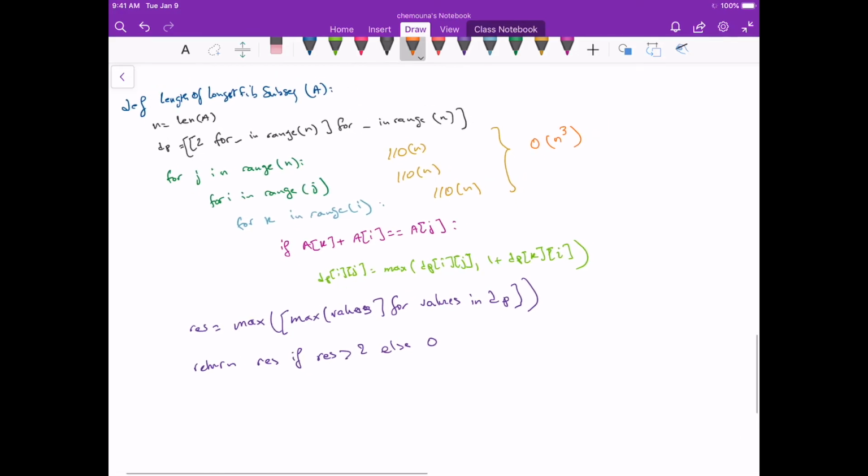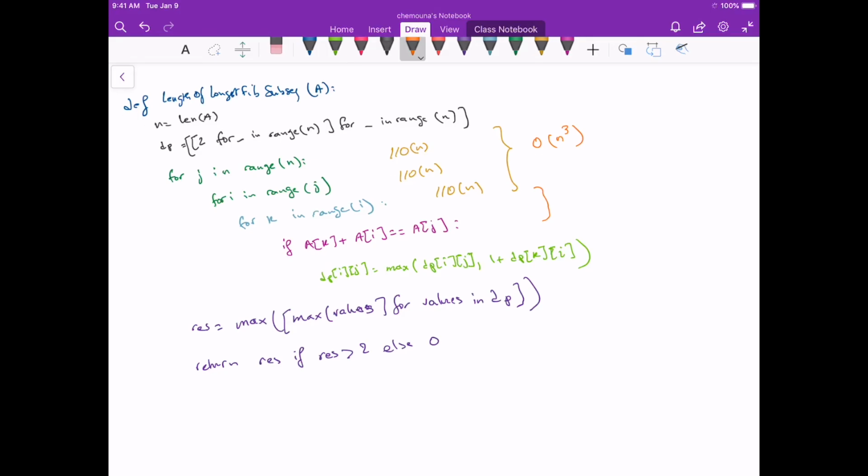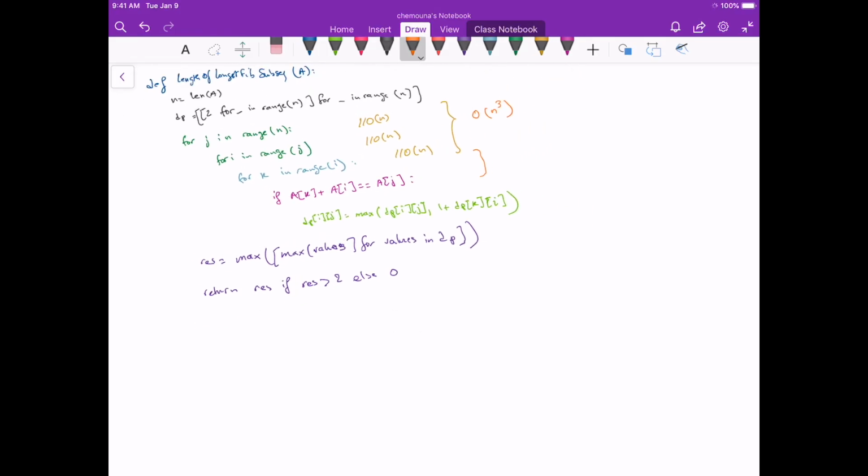So the main candidate here is the inner for loop, because we kind of have to iterate through 2 pairs at least so that we can know if we have a Fibonacci sequence or not, right? So the main candidate for optimization is the inner for loop here. So let's see how we can optimize it.